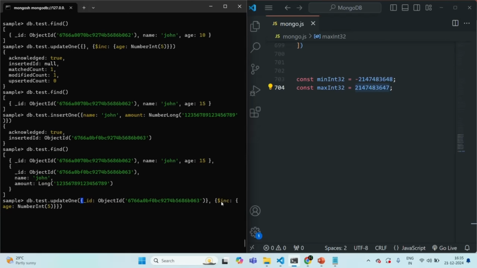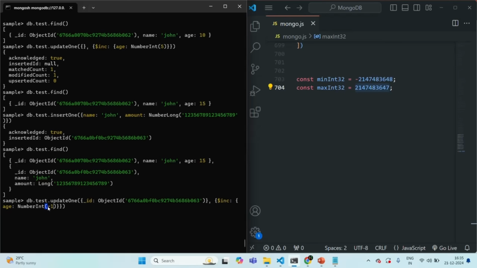And there I want to decrement the value. So again, for decrementing also we can use this $inc, but this time we are going to pass a negative number. So now I'm going to pass, let's say, -1. So this is also possible. You can also convert a negative integer value to int32 or int64.